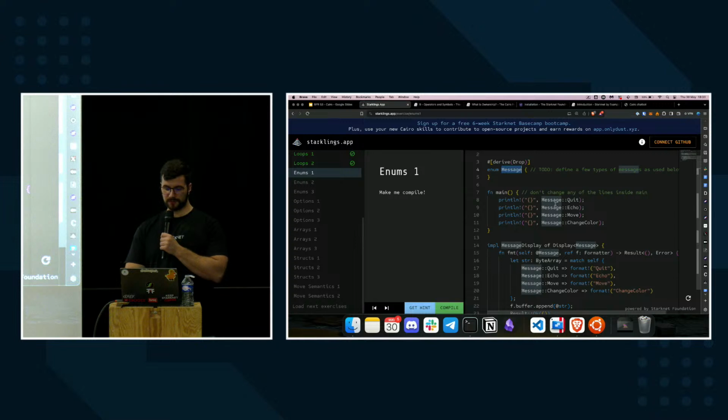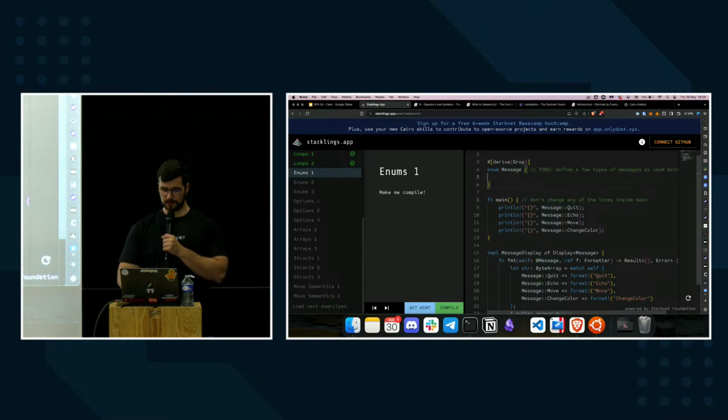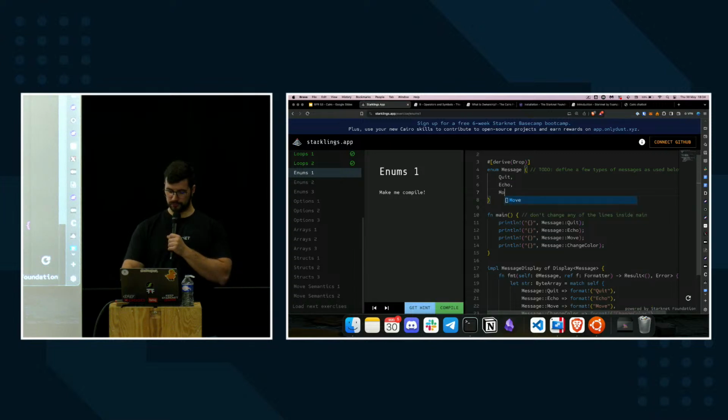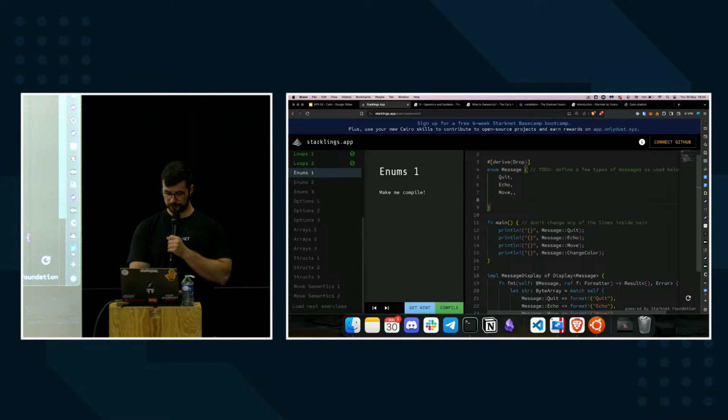So on the main function, we have the message quit, the message echo, the message move, and the message change color. So to do this, you'll say quit, echo, move, change color.